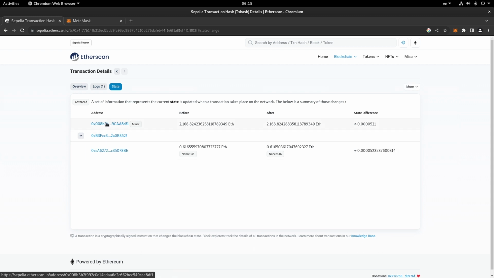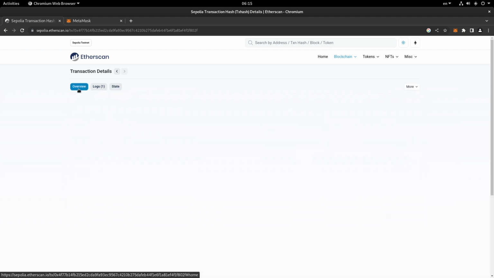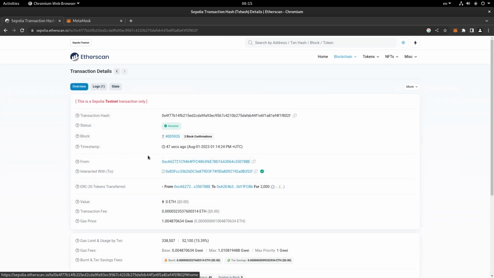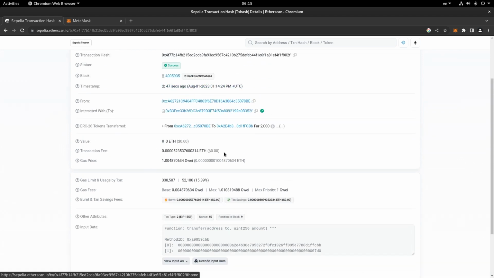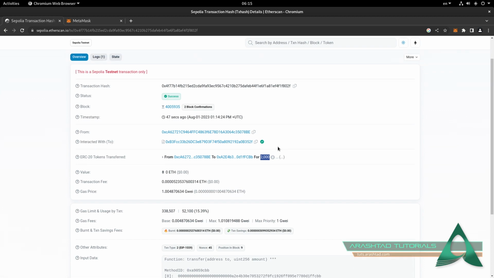We've managed to transfer the tokens from this address to another address, and also other things have been successful. You can also see the status, which is successful here, block, timestamp, and other kind of data. So I'm looking for the number of tokens too, so let me take a look here. So I think this is that number.